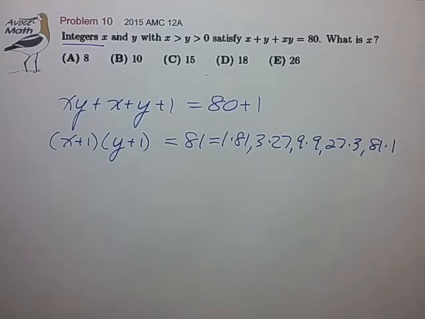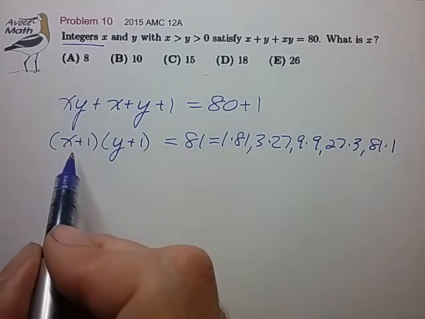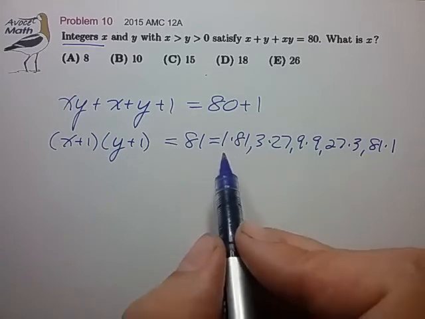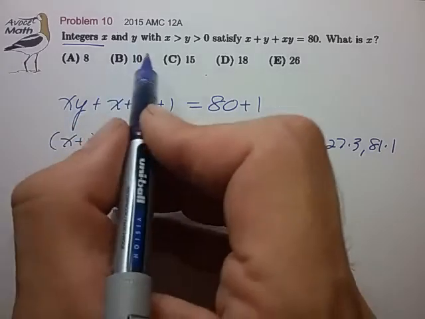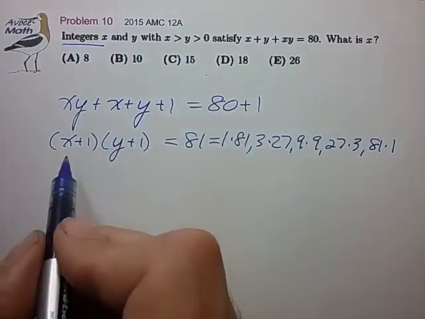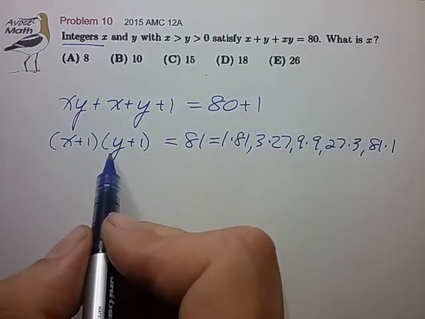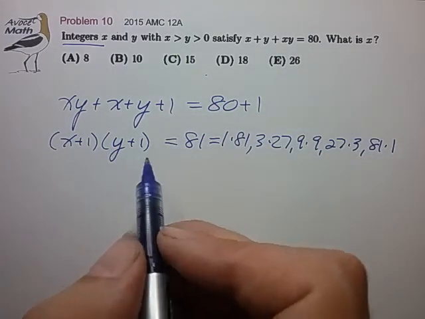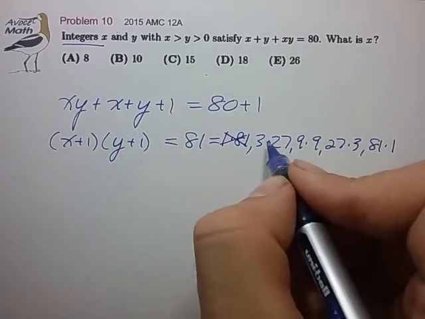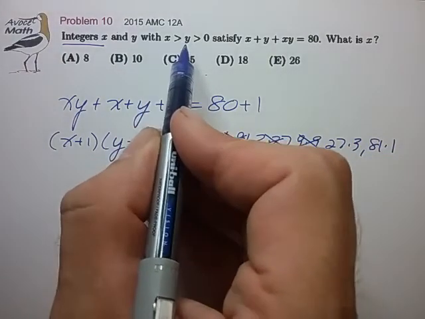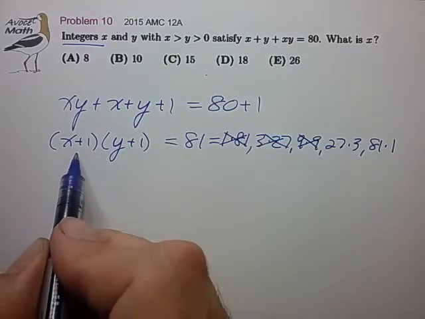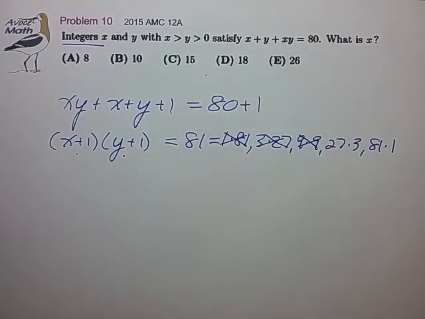Now at this point, we want to try to match up the factor pair on the left to the factors on the right. What we notice is that from the problem statement, x is greater than y, so the left factor is always greater than the right factor, and that doesn't match up with these choices. We also notice that both x and y are greater than 0, so each of these factors has to be 2 or larger, and that doesn't really match up with the last factor pair.